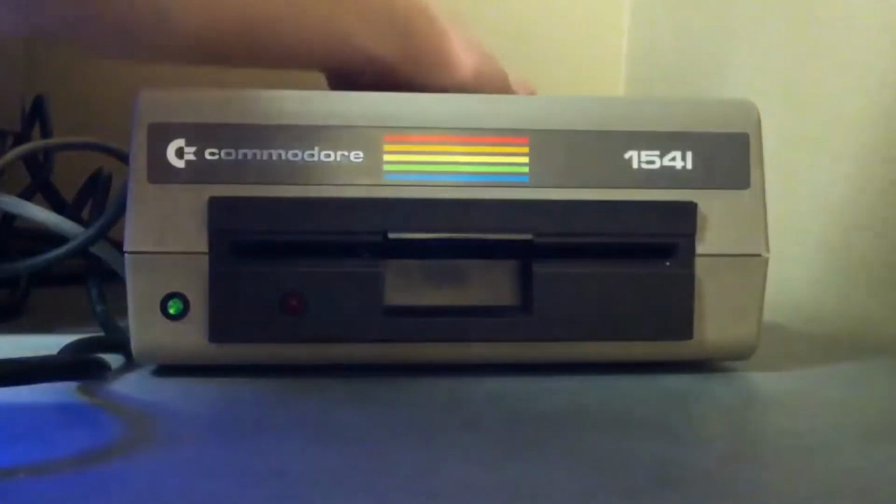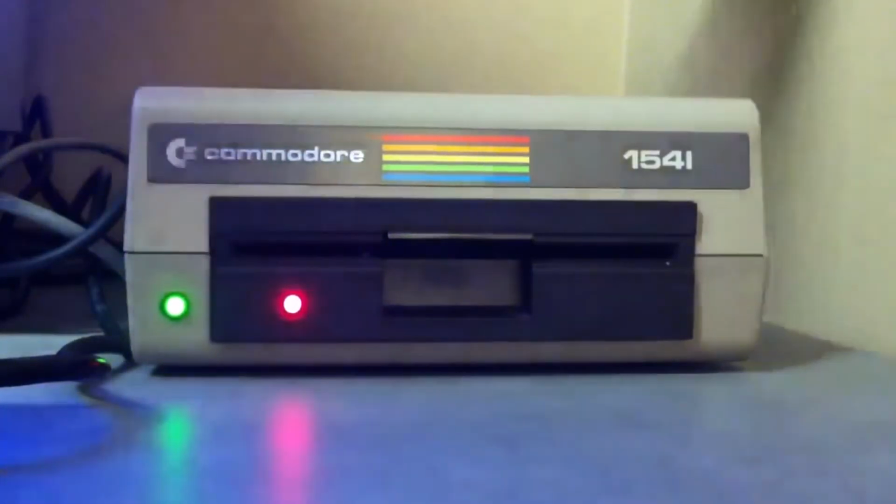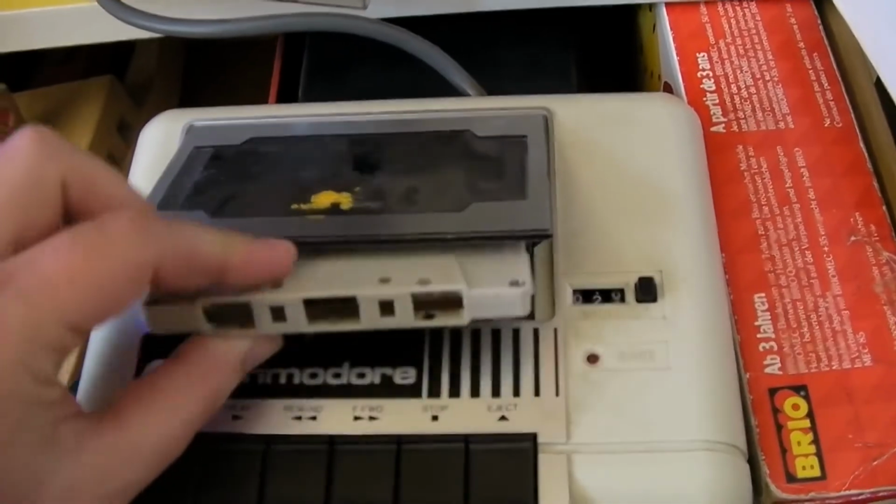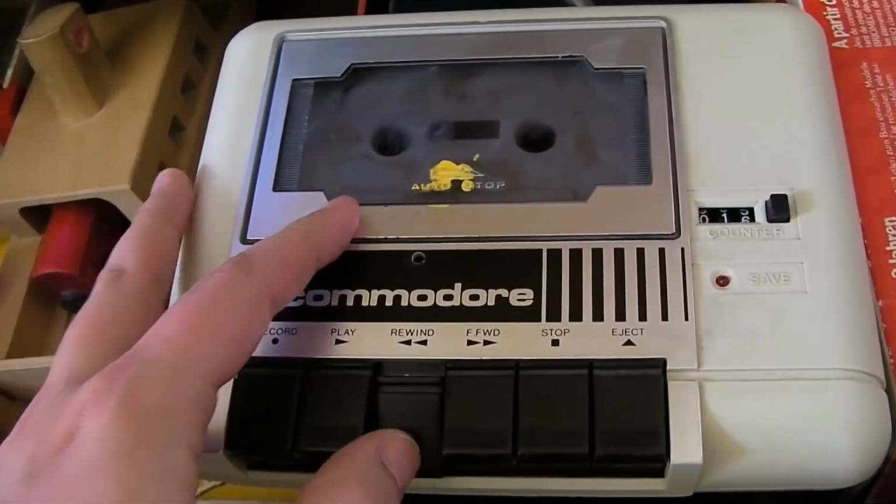There's no installation with this game. You just stick the floppy disk into the Commodore 1541 disk drive and away you go. Unless you've got the cassette version, in which you might be waiting for a bit.